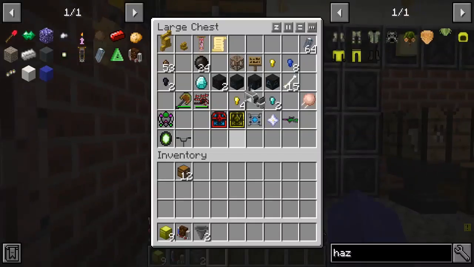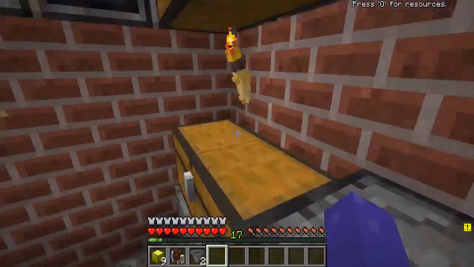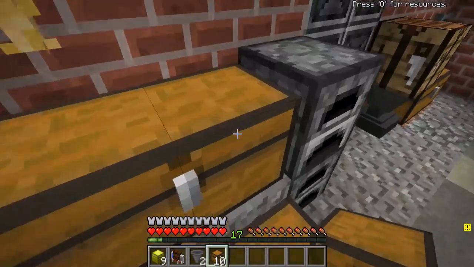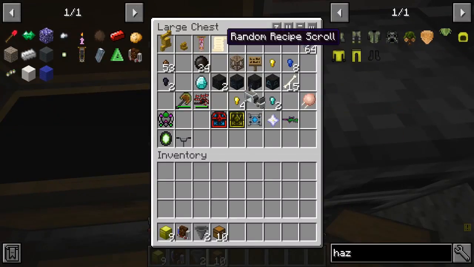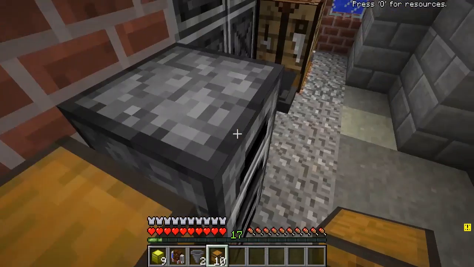What just happened? No. Oh my gosh, I think it deleted itself because I took it out and it was kind of like a nulled item. I don't think that was a real item. Oh my gosh. I think it just turned into that random recipe scroll because that's what it was supposed to be originally. What the heck?